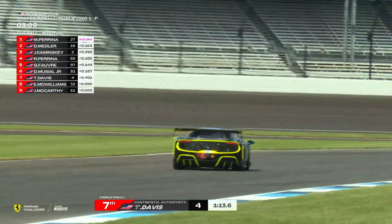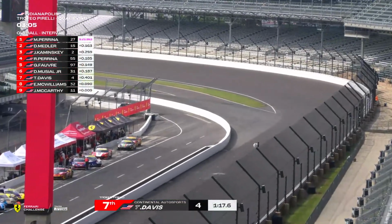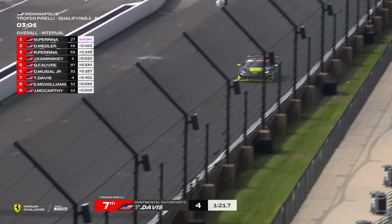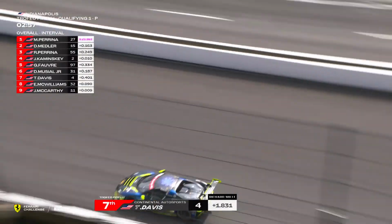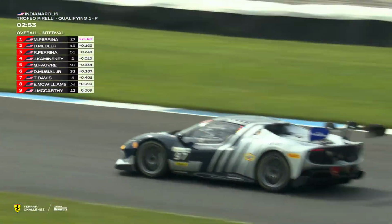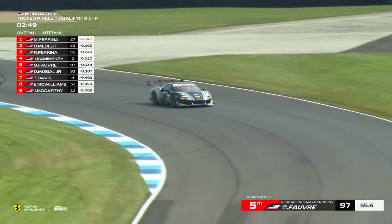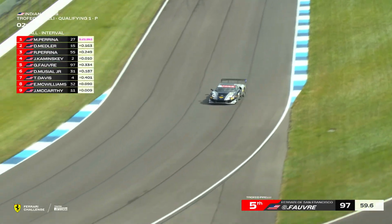Good stuff. Yeah, the driver behind the wheel really feels where the grip level is and how the performance has been so far. If the driver feels like he has more still to be gained, go for another flying lap, see the half distance, what is the predicted lap time on the steering wheel. If you are improving, push the lap to the end. If not, beat the next lap. So you need to also save the tires for the afternoon race. Yeah.